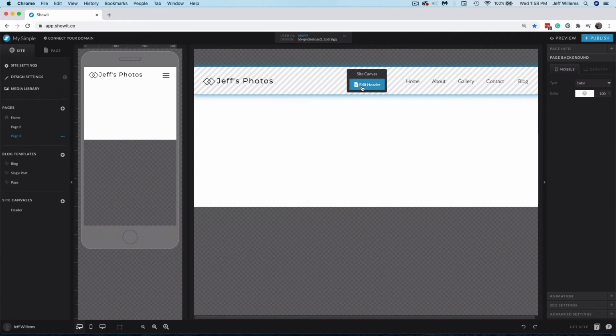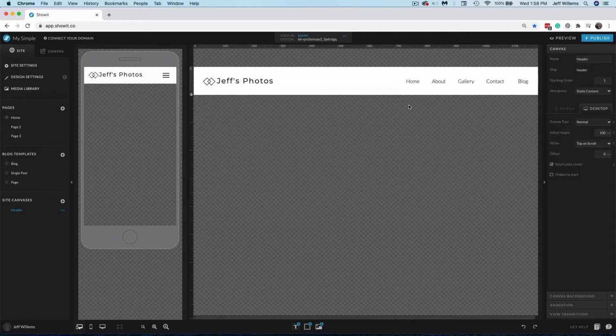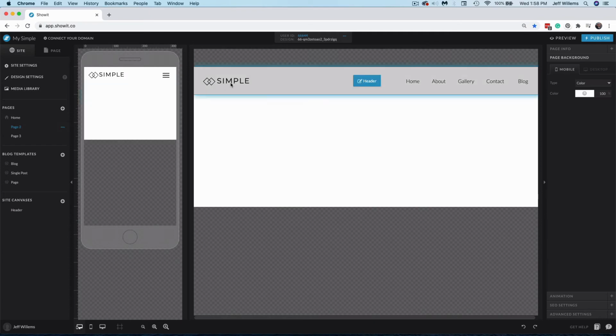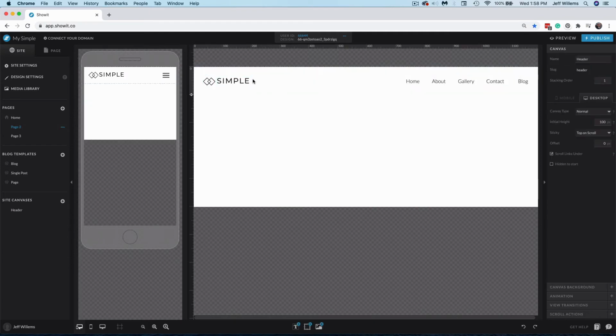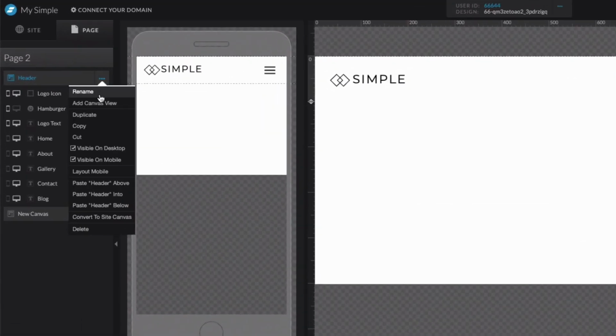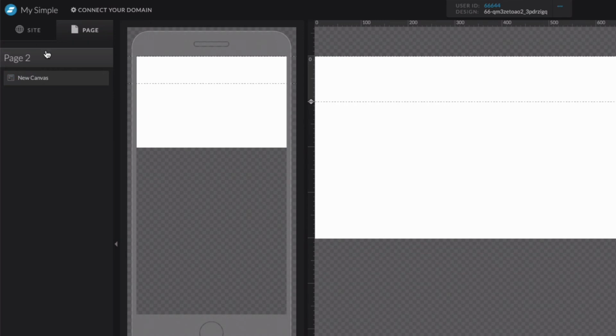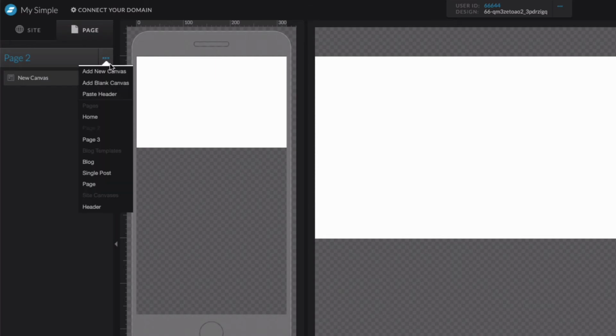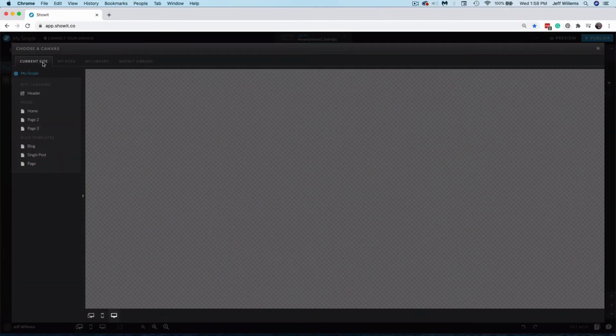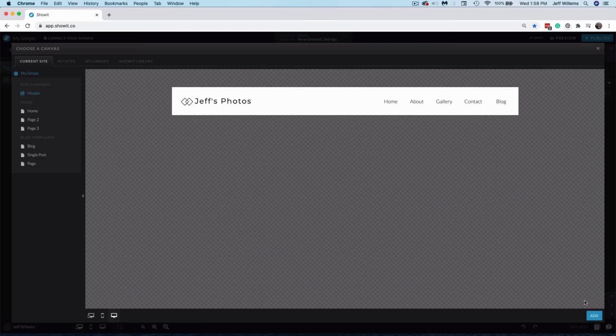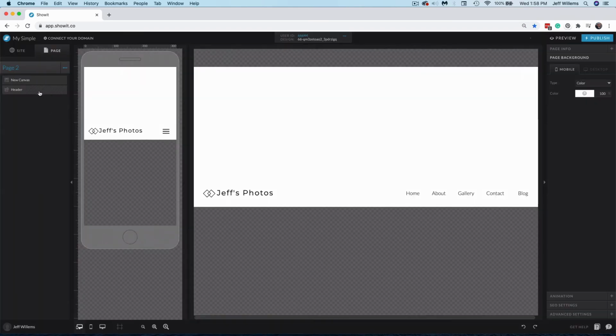That's the nature of a site canvas. Any change I make inside the site canvas editor here is going to apply to all instances of our site canvas. But what about page 2 that doesn't have the site canvas? You'll notice here on page 2 that has not updated because this is not a site canvas. What I could do in this case is simply delete my header from this page, and then I could add the site canvas in. So instead of copying over, I'm going to use another method. I'll click the three dots option, choose add new canvas, and from my current site, I can choose site canvas header right there. Can add that in. It will add to the bottom of my page stack in this case, but all I have to do is click and drag and drop to reorder.